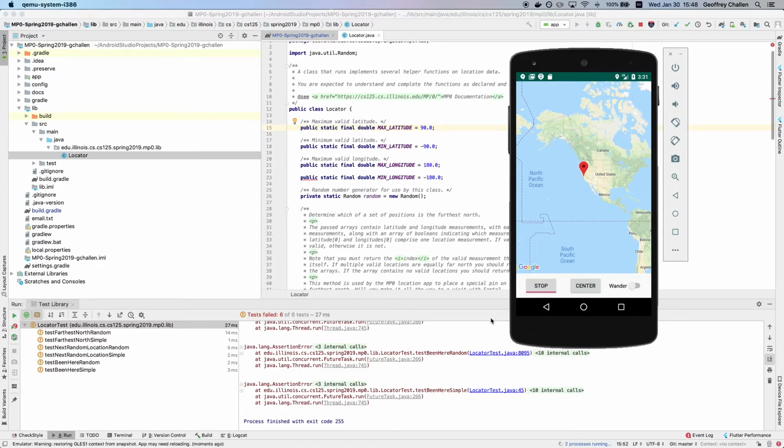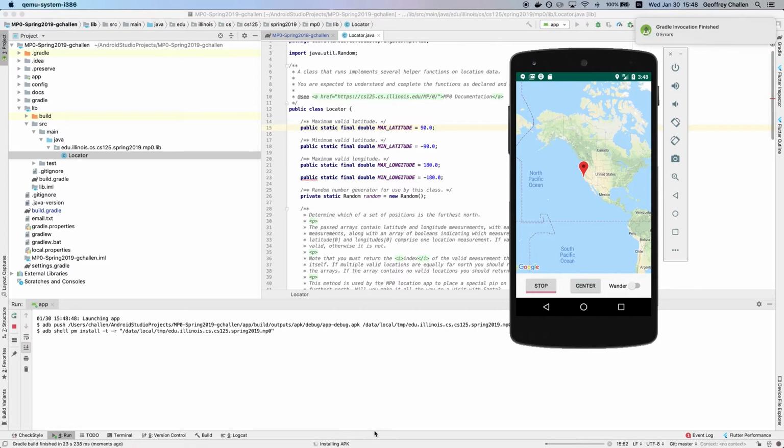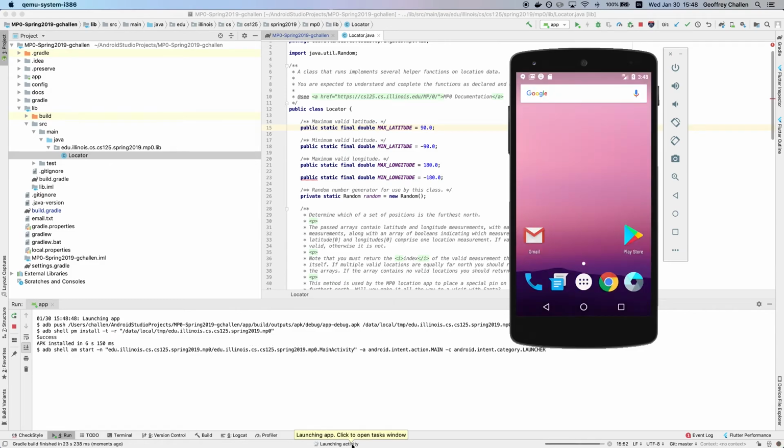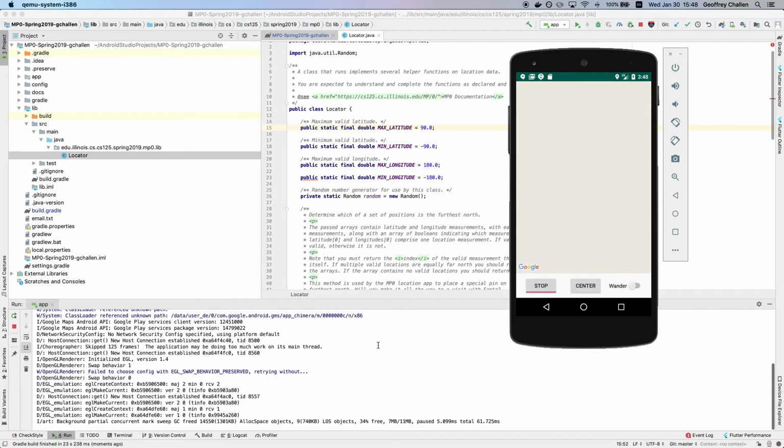It's actually running an older version of the application. What's happening now is that Android Studio is building the application for my device. You can see down here there's an indication that there's a build running. This takes a minute, particularly the first time you do it. Once it's done, it's going to go ahead and install. It's installing the APK, the bundled Android application that's going to be installed on the emulator.